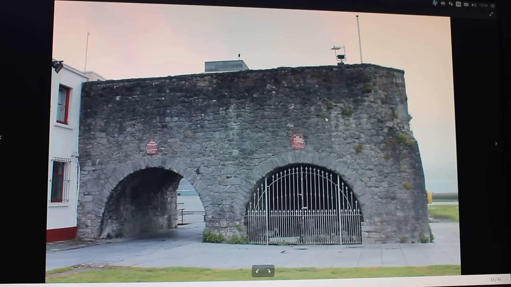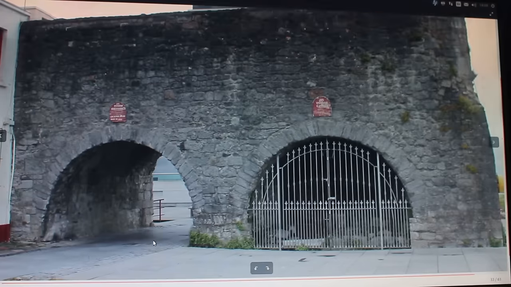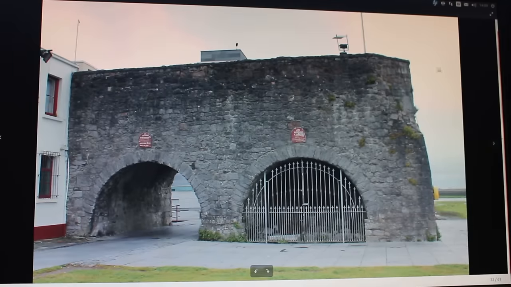Do you know what this is? This is Spanish Arch. And that's an old cobblestone road going under this one. There was storage here. And apparently there were another two or three more joined up on the right side here. And there was a tsunami in 1755, which was a result of the Lisbon earthquake, which wiped this out.